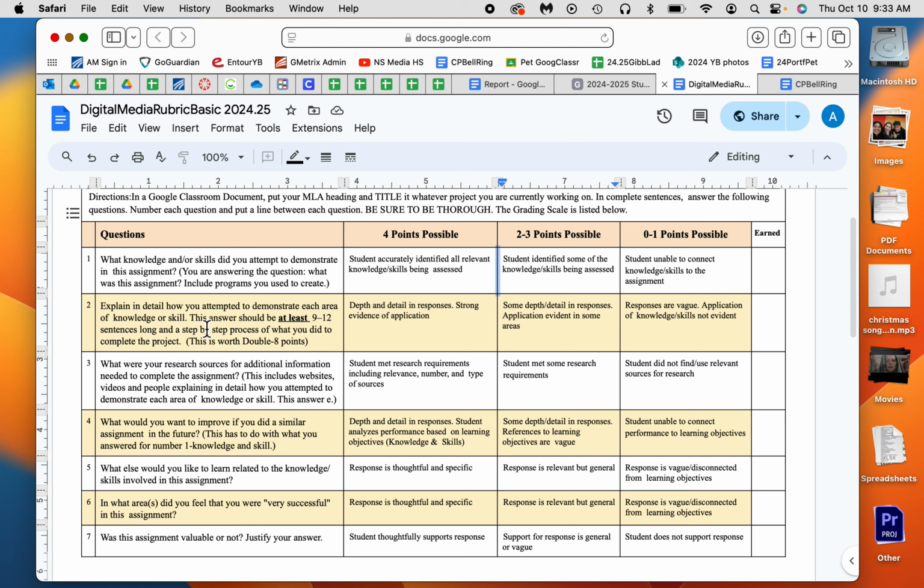This is where you're gonna literally step-by-step talk about, I got a DSLR camera and I put a battery and an SD card in it and I went outside, and then you take step-by-step what you did. If you're going step-by-step of taking the photos, putting the SD card in the computer, putting it in your folder, going into Photoshop, all the different things we did in Photoshop, you're just listing step-by-step what you did. It's going to be easy to get to those 9 to 12 sentences.